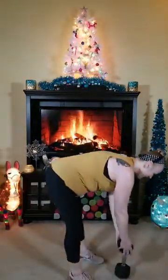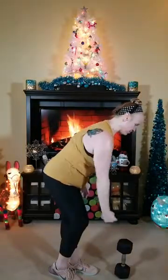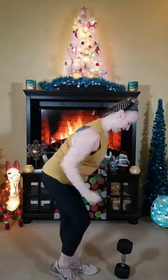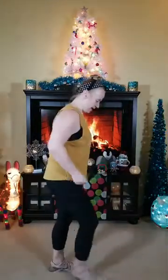All right, other side. Flip it around. And just remember guys, with your row, so my rowing arm is opposite from us. You want that elbow to come right back past those ribs and make sure that you're not shrugging your shoulder up with it. Your shoulder stays down, arm pulls back. All right, got a right leg forward. Line up those hips, set it back.